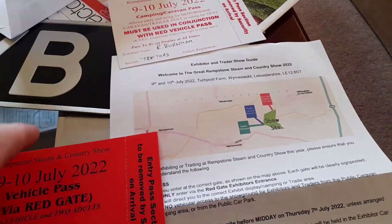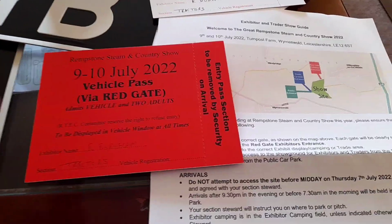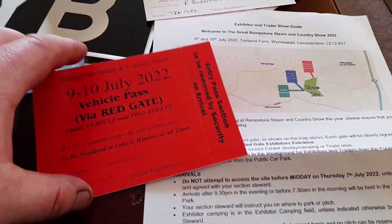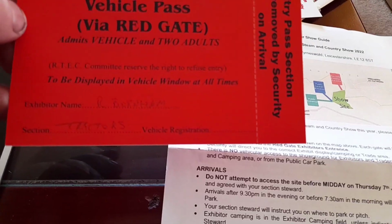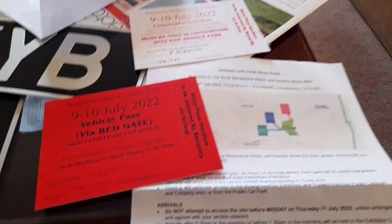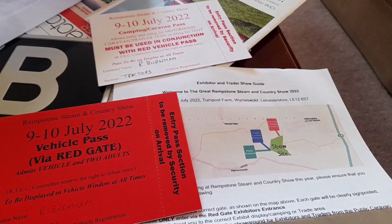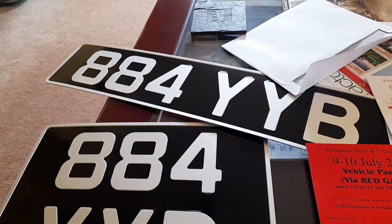But I've got to investigate, because this is the Rempstone fair, the Rempstone Steam Rally on the 9th and 10th of July. I did book in both my combines, but they've only sent me one camping pass and a ticket for one vehicle, which doesn't matter too much. It's probably easier for me, but I'll message them and see what's happened, and I'll go from there. But we've got these nice number plates for the Model C as well. So yeah, still a lot of work to do, but fortunately, I'll get there.